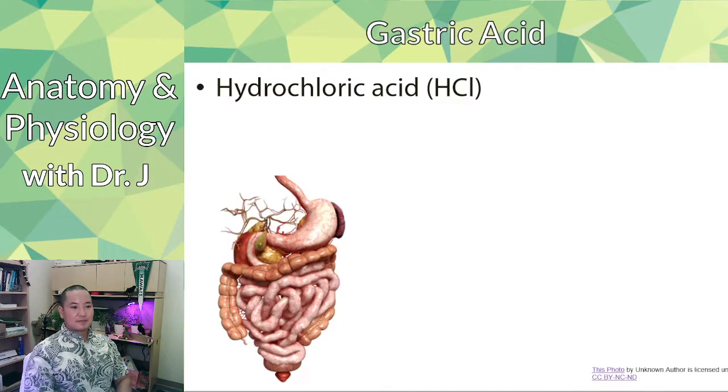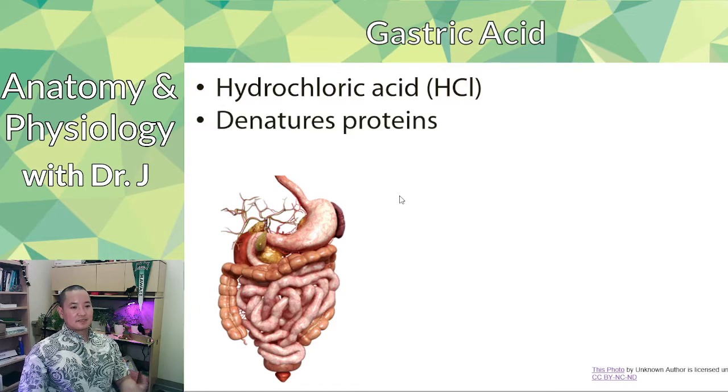And then we have other parts of the secretion, so hydrochloric acid. We'll cover more of this when we talk about the digestive system. But hydrochloric acid is also very important in denaturing proteins. If you remember your cellular biology, proteins start off as a polypeptide, that's the primary structure. Then you twist and fold it to make a secondary structure, then fold it upon itself. So it's kind of like protein origami. And then you have a final protein that's assembled.